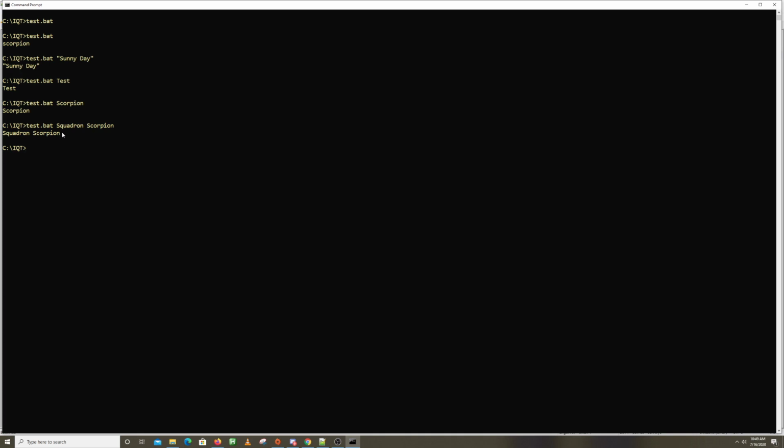That same restriction still applies here, so that if we were to add a third argument to our test.bat from the command line, then we're not going to see that third name be displayed because there's no third argument that's being defined in our script. So if we do test.bat, Squadron, Scorpion, and team, you see that team does not show up at the end of the string because we did not have that %3.